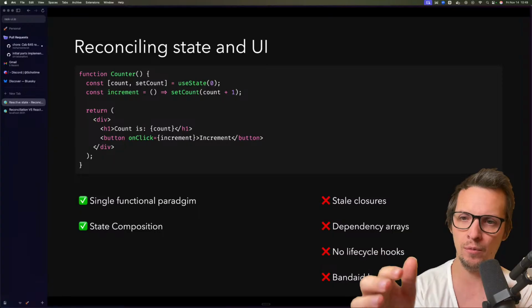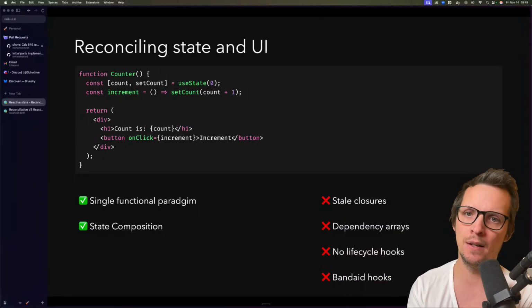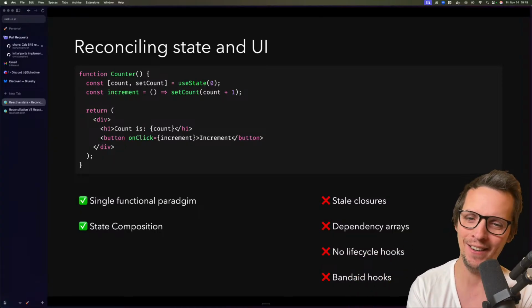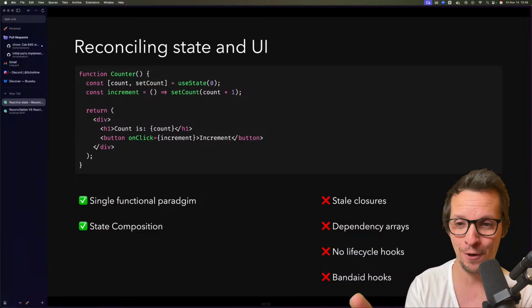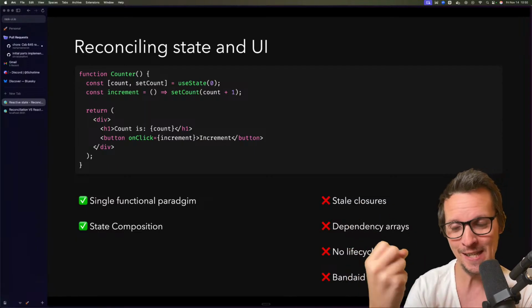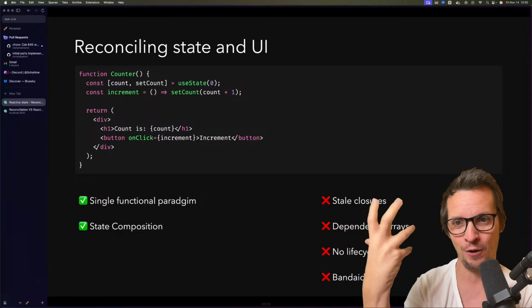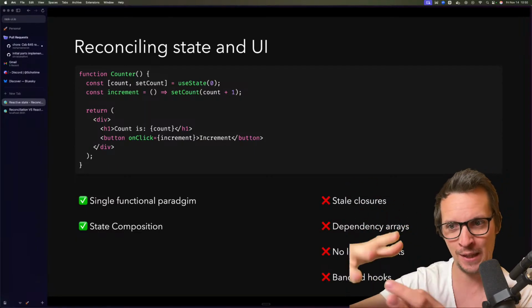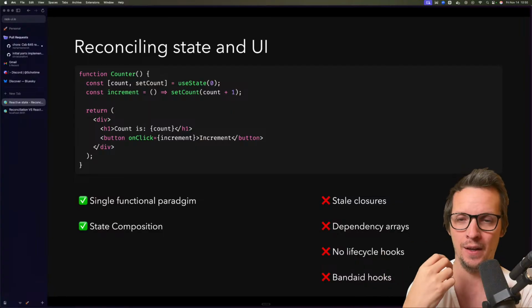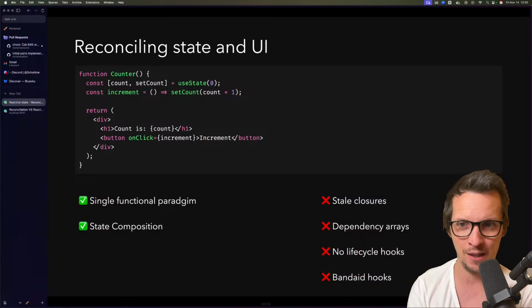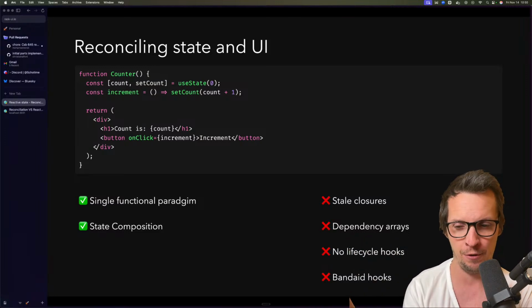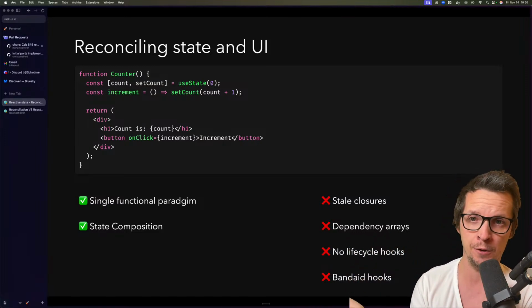So when they introduced hooks, as horrible as they are in terms of mental strain, it solved state composition. It's a beautiful concept that you can just bring in these functions that do their own state management. You can just bring it together into the component. And it works with typing. There's no overriding or anything like that. It's beautiful. And this is why Vue adopted it as well.